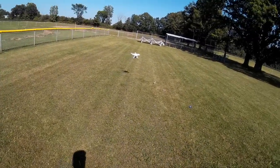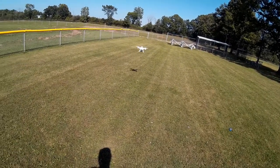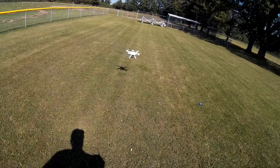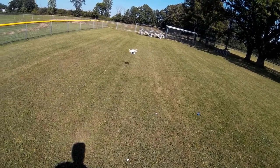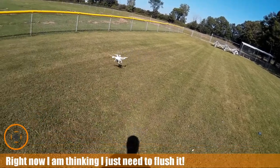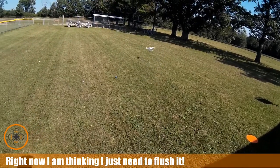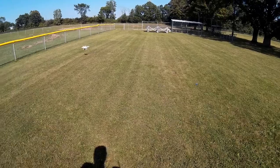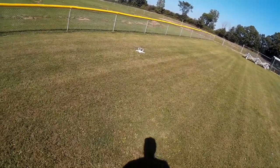So I did a compass calibration on it before flying, but to me it still looks like it's got a fair amount of toilet bowling. Look at it swoosh around like that. Even after the compass calibration, you can see it's losing altitude. It's really toilet bowling on itself and it's down — I'm going to lock out the propellers.